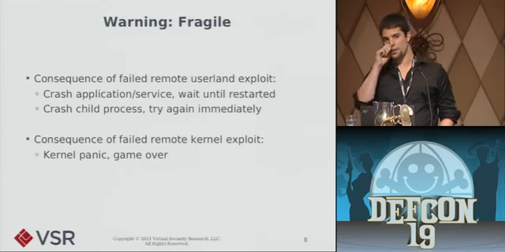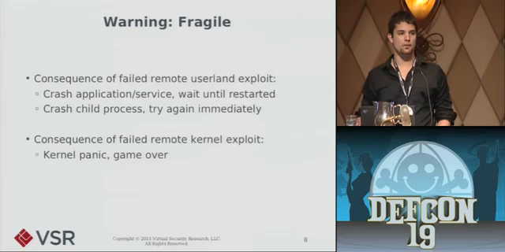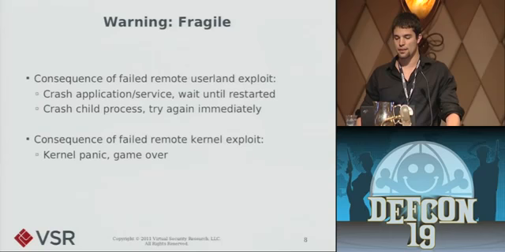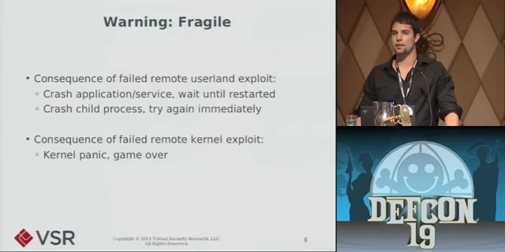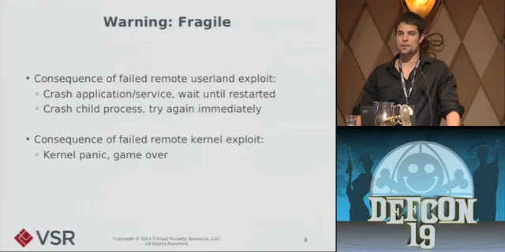If you're dealing with a remote userland exploit, for example, like a web server or an FTP server or something like that, frequently, if you're dealing with some sort of memory corruption vulnerability and you miscalculate some offsets or your exploit fails for some other reason, you'll crash the application or service. In some cases, it needs to be restarted manually. In others, it'll be restarted automatically.